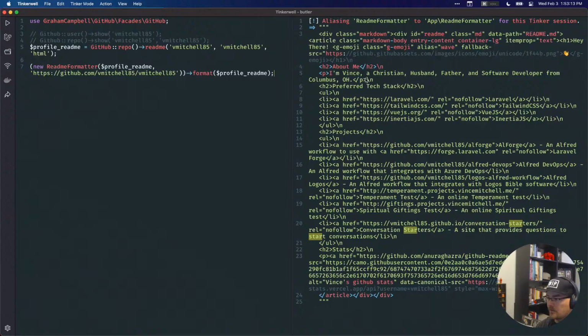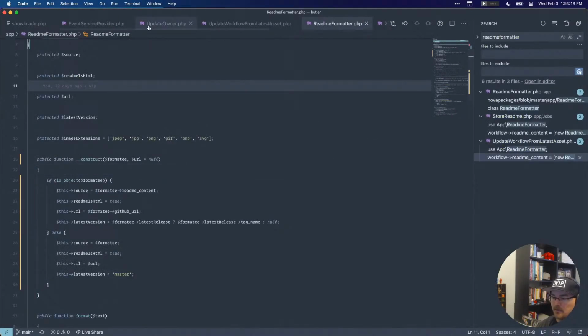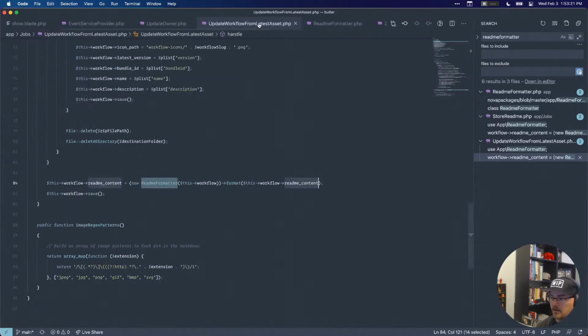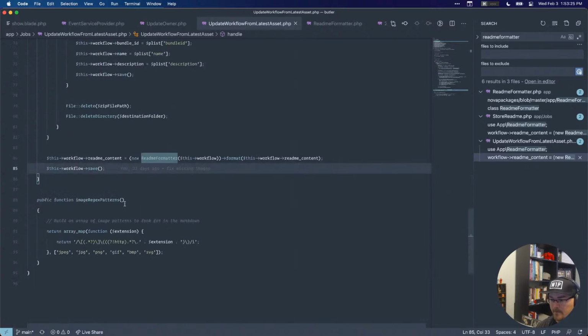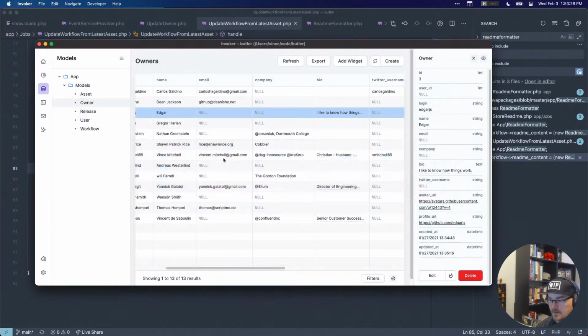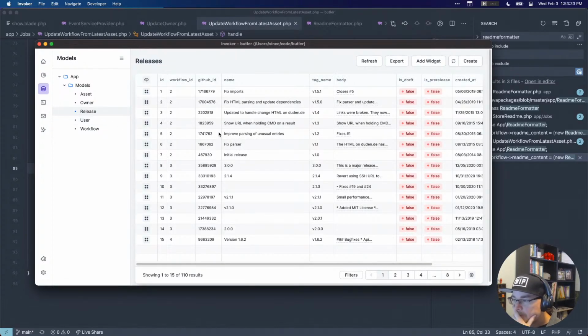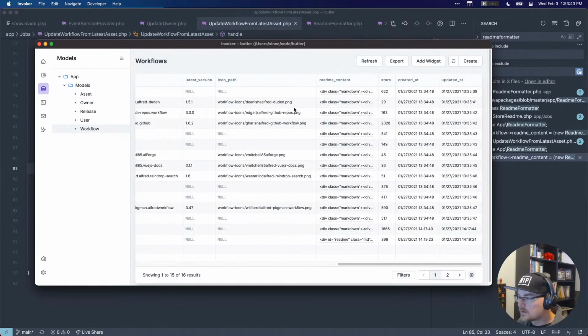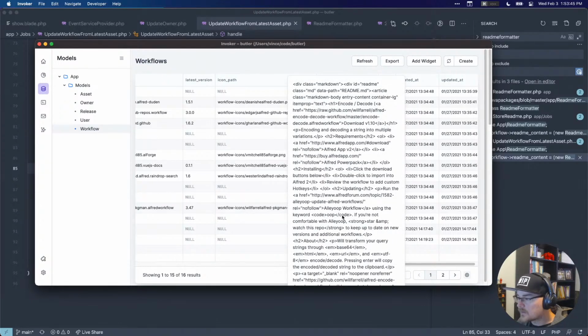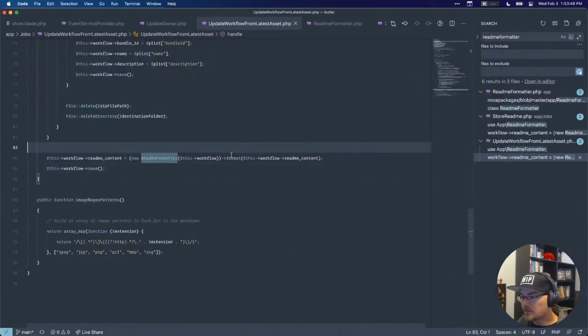Okay, no errors. We still have /ns though. I don't think I'm doing anything else, we're just saving it. So if we go to workflow and we go to readme content, see we don't have any /ns in any of these, so I'm very confused.